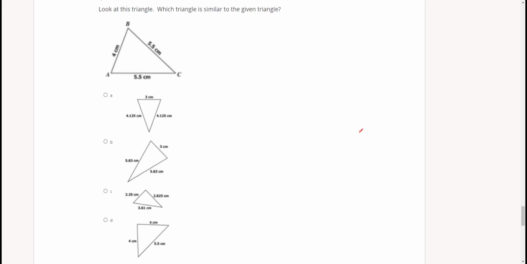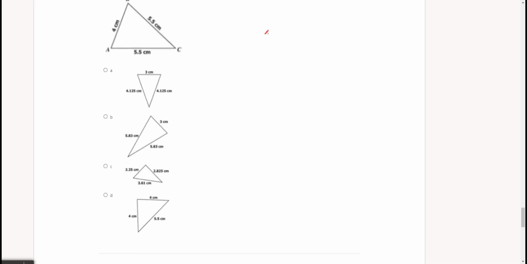So when you have a question like this, and you definitely will, what kind of triangle is my target triangle? So this is my target. It's isosceles. So I definitely need something with two congruent sides. So I look here, I've got two congruent sides. I've got two congruent sides. Do I have any congruent sides here? So I'm going to eliminate that right off the bat. And then I've got two congruent sides. What fraction can I make out of this triangle? There's two options.